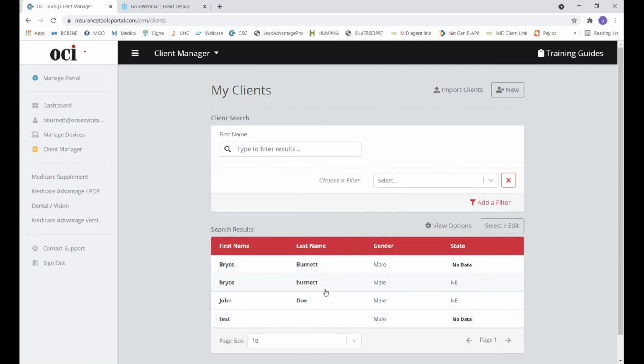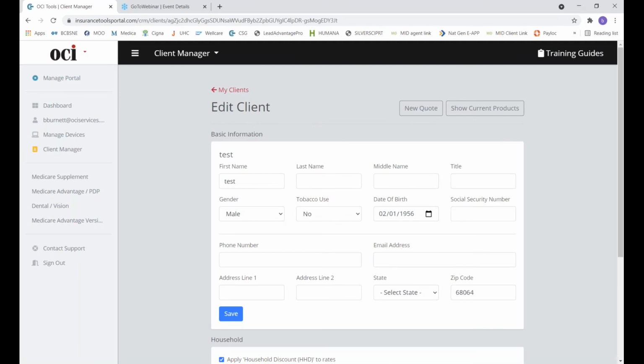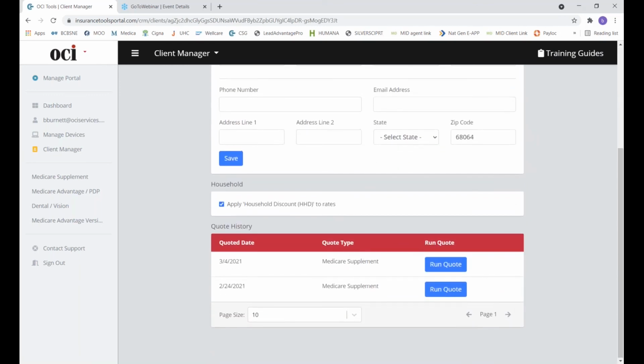Once you have several clients in there under search results, it might be easier to just type by the name. Obviously for this purpose, it doesn't really matter since I only have 4 in there, but I'll start typing it in test, and it will eliminate the other ones and pull up the previous test there. But yeah, so it should save all your quotes under quote history.